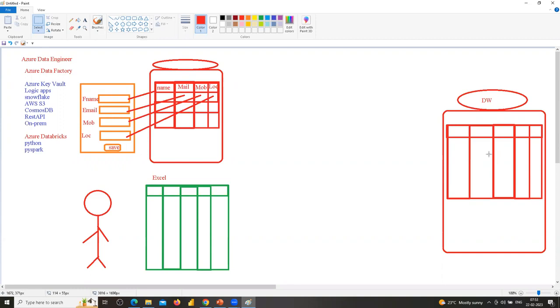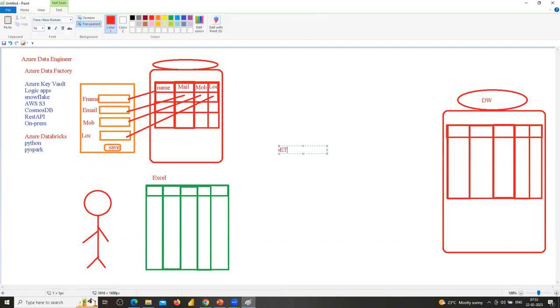Technically, what we are going to do is called ETL. ETL: extract, transform, and load.